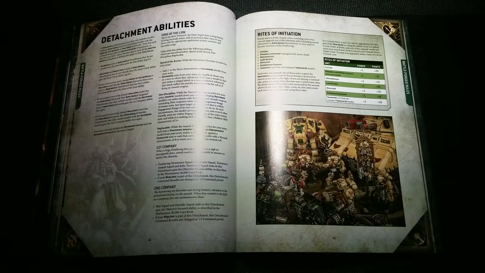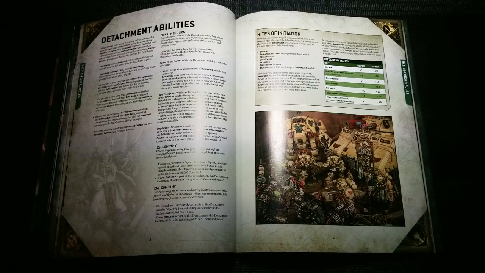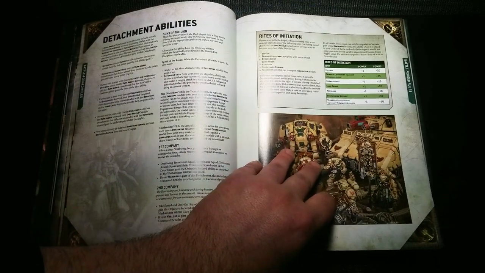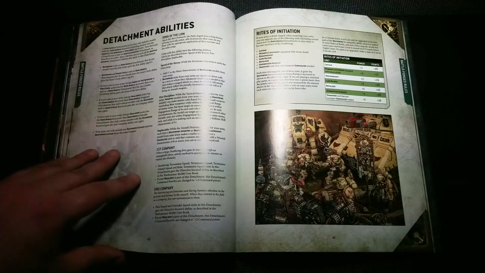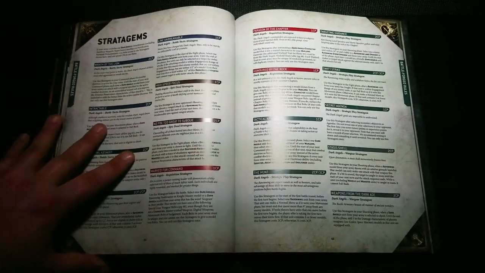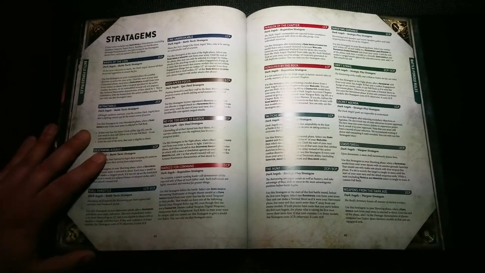I mean, the 20 points on a captain seems a little rough, but what it's also going to do is unlock some abilities within the stratagems and within the relics, warlord traits, stuff like that, right? So you have to think about that when you're factoring it in. And speaking of stratagems, let's move on to this.